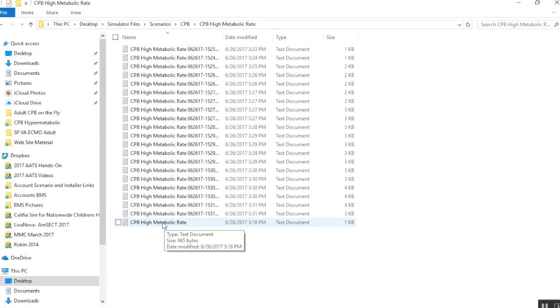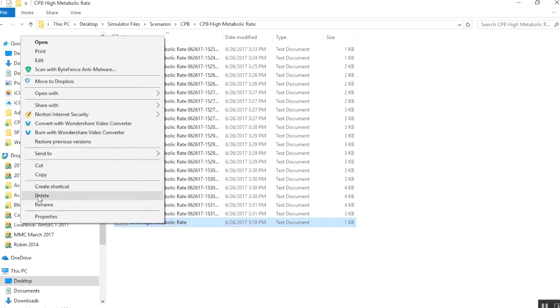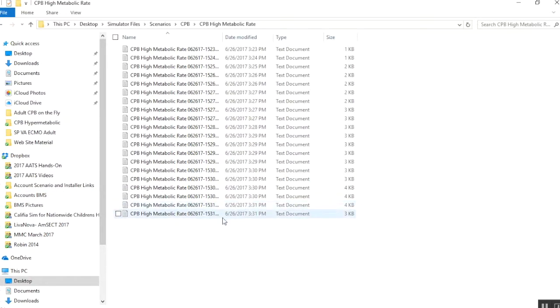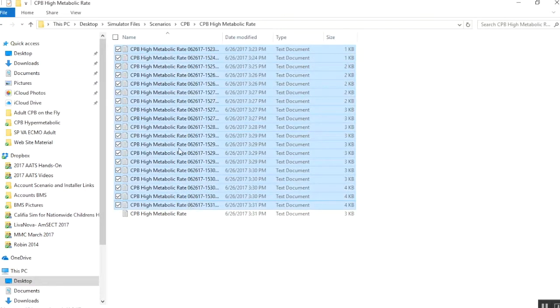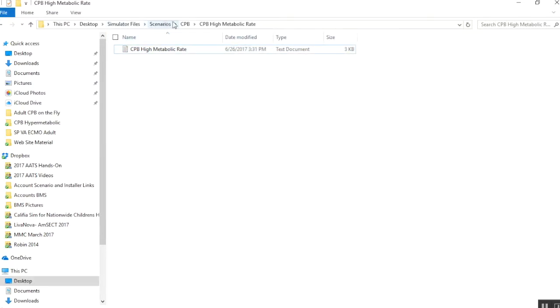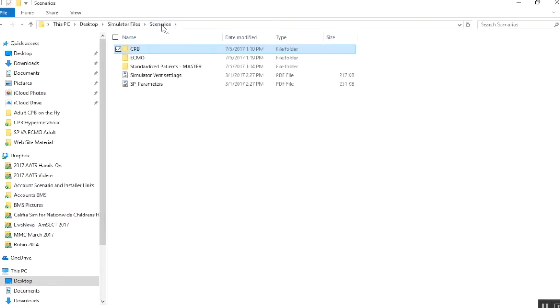Now if I want to get rid of those, basically I just need to erase this one, and then change my most recent one down here, remove the timestamp, if that's acceptable for you. Otherwise you can go back and find something, if you made a mistake, and then we'll take all these away. Okay. Now the important part is that it's always kept under one folder. It doesn't mean so much in cardiopulmonary bypass because we don't have a ventilator file. But let's go on to ECMO.